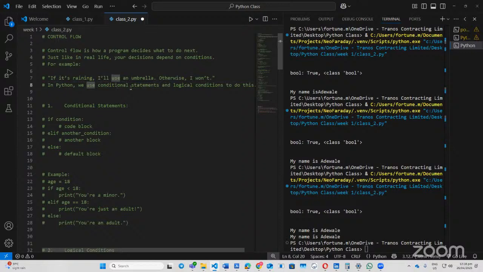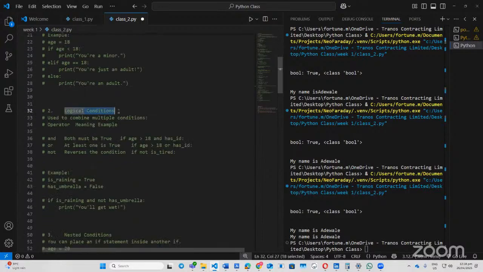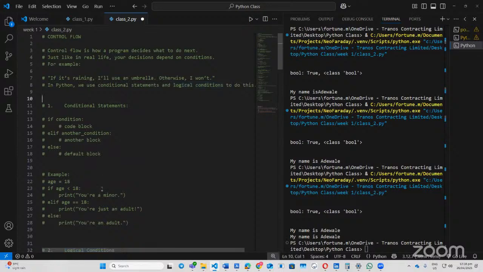So in Python, we use conditional statements and logical conditions to do this. We'll look at each of them one by one, conditional statements first, and then logical conditions. So in Python, for control flow, we use two things: conditional statements, one, and logical conditions, two.